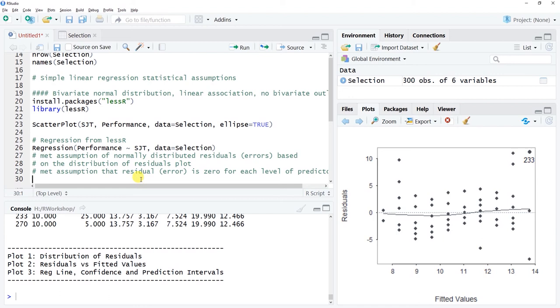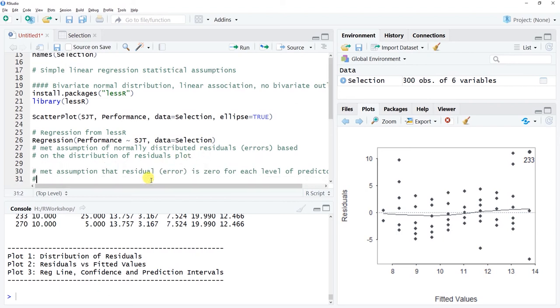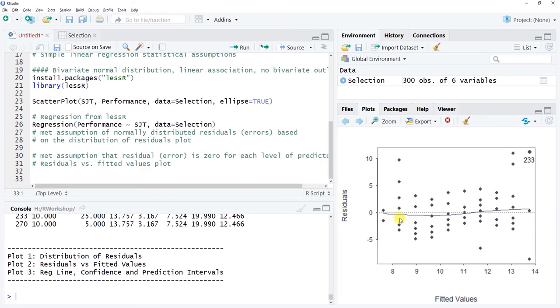Another assumption that we can help meet using this particular plot, and let's just add that this plot is the residuals versus fitted values plot, is that the variances of the residuals are equal across different levels of the predictor variable.